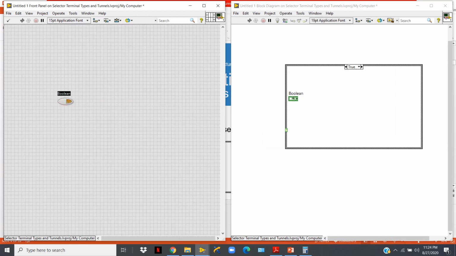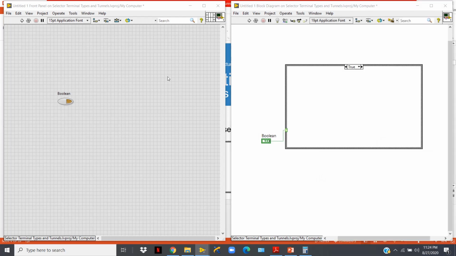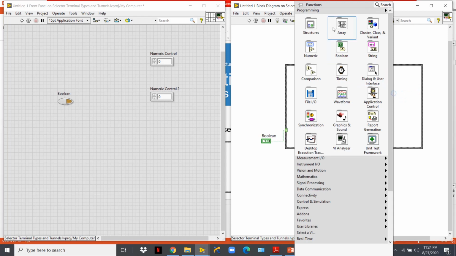Push button with this selector terminal. So if suppose it is true, if this is true, then I want that two numbers should be added. Say suppose these are the two numbers.